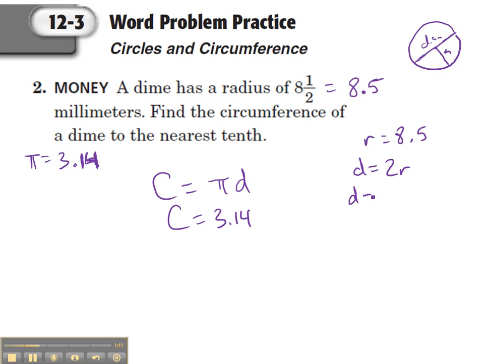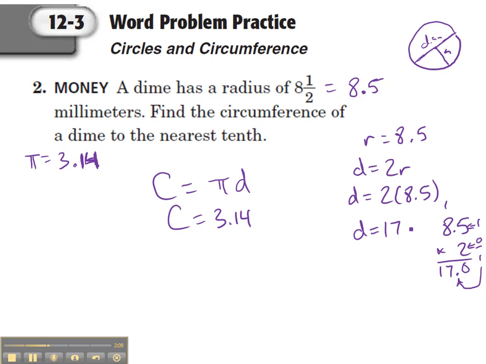So we have our diameter will be 2 times 8.5. Let's do that first. I'm ignoring the decimal, so it's like I'm multiplying 85 times 2. We'll put the decimal place in at the end. 5 times 2 is 10, carry the 1. 8 times 2 is 16, plus 1 is 17. There's 1 decimal place in one factor, 0 decimal places in the other, so 1 plus 0, or 1 decimal place in our product, sorry. So diameter equals 17.0, or just 17 millimeters.